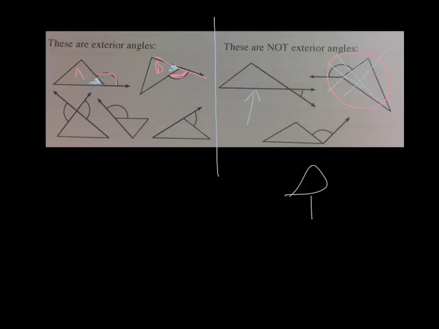If you look at this example, we can see it's not an exterior angle because of the angle that's highlighted. This is a vertical angle to one of the interior angles, not a supplementary one. We need it to be a supplementary angle. Or we could even look at this angle which would be exterior. That pink one doesn't fit the definition.